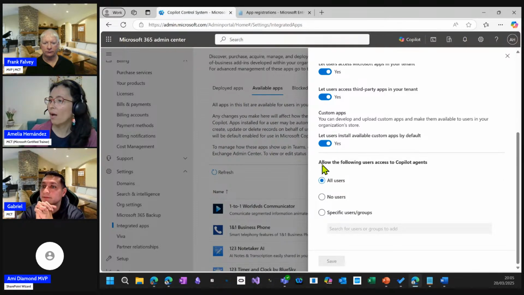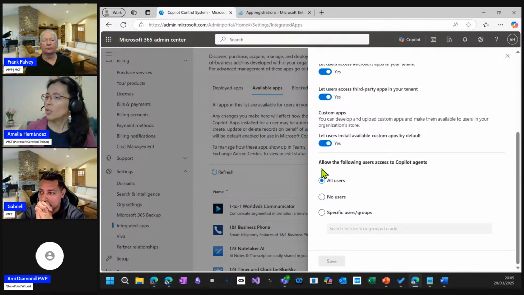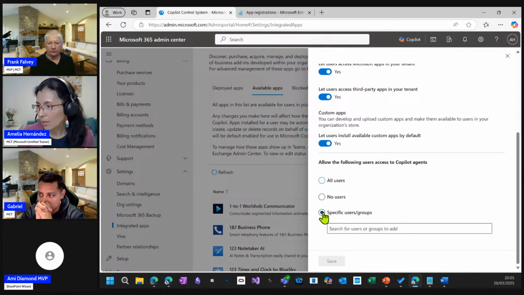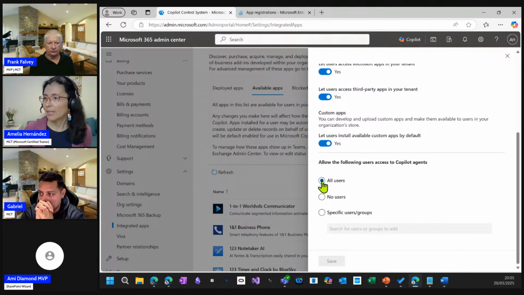You have the option to allow access to Copilot agents to a specific group of users, for example, to block it altogether within your organization, or to say it's available and anybody can access Copilot agents within my organization.